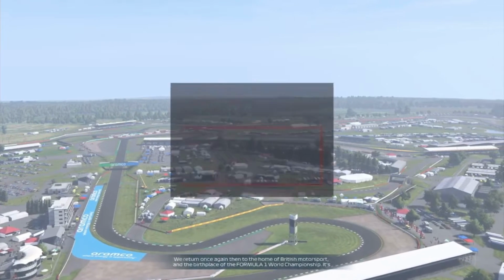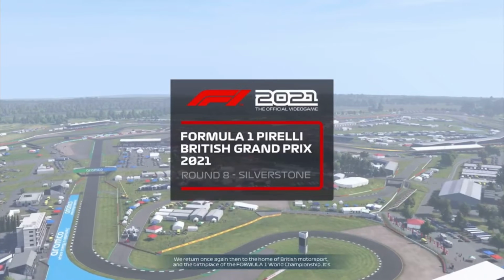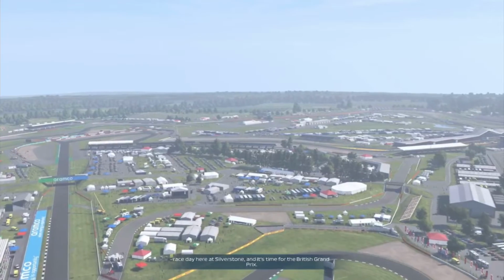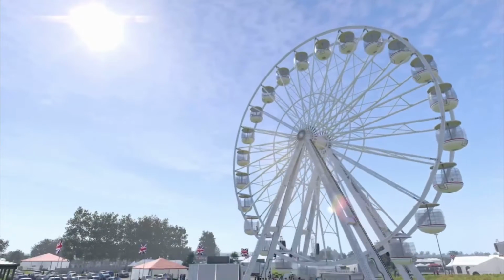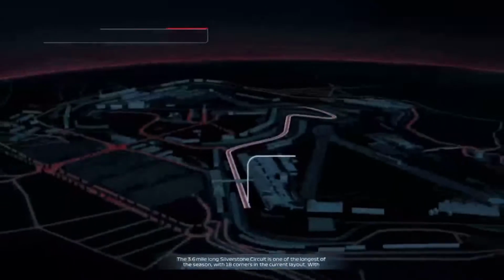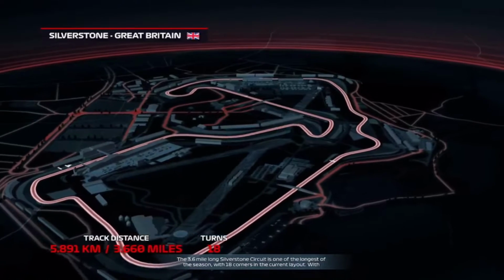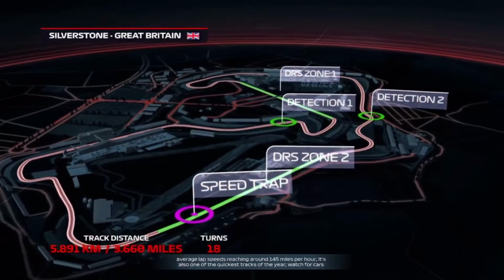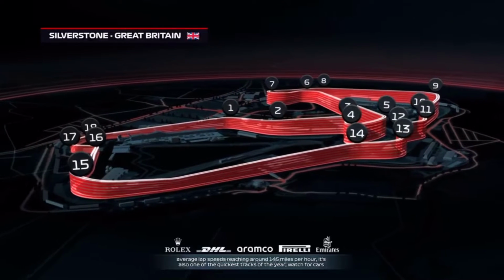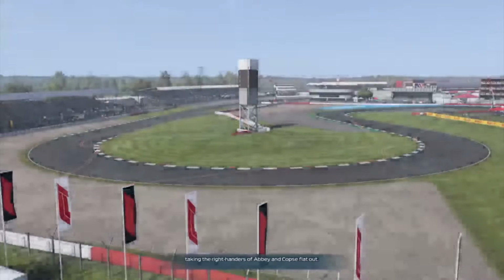We return once again then to the home of British motorsport and the birthplace of the Formula One World Championship. It's race day here at Silverstone and it's time for the British Grand Prix. The 3.6-mile-long Silverstone circuit is one of the longest of the season, with 18 corners in the current layout. With average lap speeds reaching around 145 miles per hour, it's also one of the quickest tracks of the year. Watch out for cars taking the right-handers of Abbey and Copse flat out.